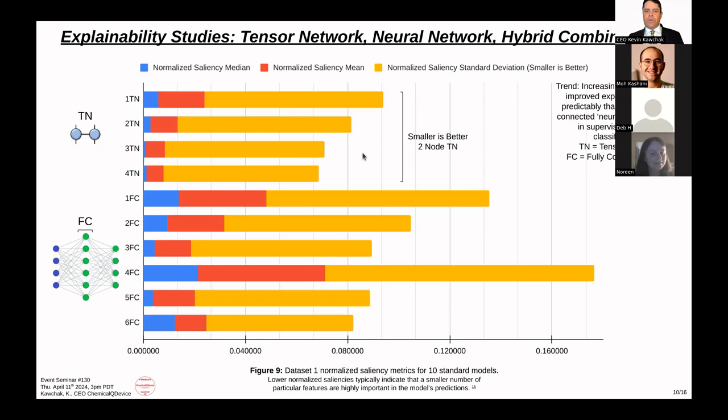Now, the other thing with the tensor network substitutions is that they're predictable. So you see this bar is greater than that bar, is greater than that bar, is greater than that. So that's a really good sign. It means that as you're increasing the size of your neural network, or say potential, if this goes into transformers or an LLM, people know that they're more explainable because this is linear. So the bottom one is nonlinear.